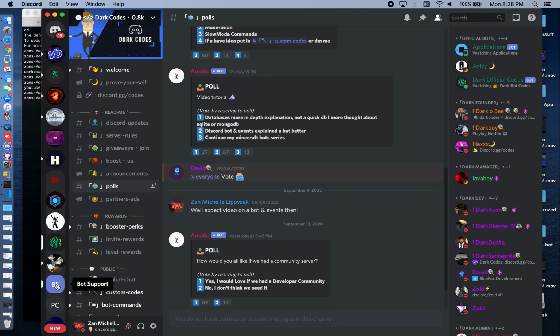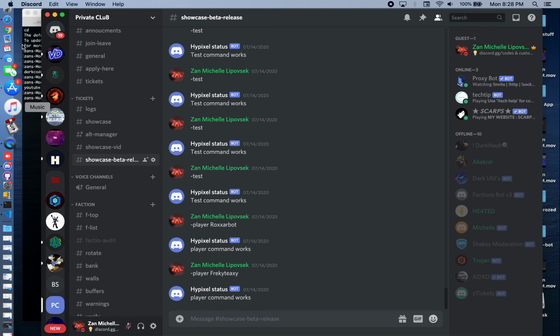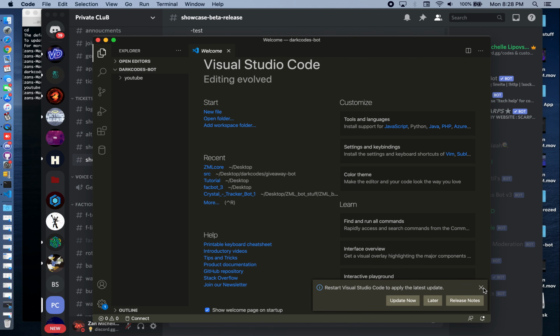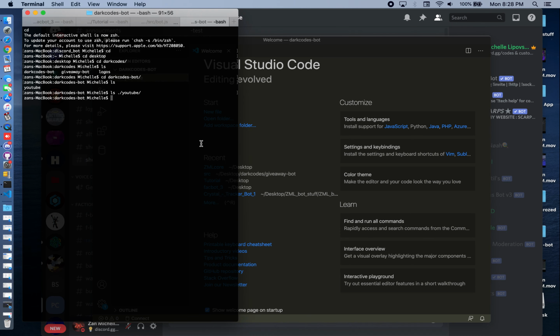So this will be like plain coding. I don't have anything prepared for that. So if we get some errors, we get some errors. So first of all, let's get Visual Studio Code open. We'll be using Discord.js. It's a library, and the only thing going is the YouTube folder. It's only here. I'm located in it, and yeah.